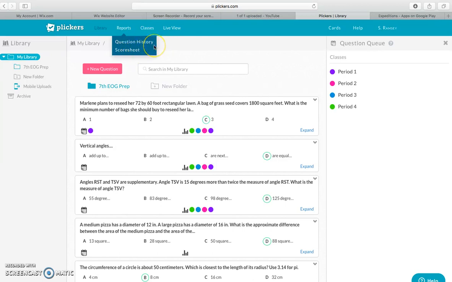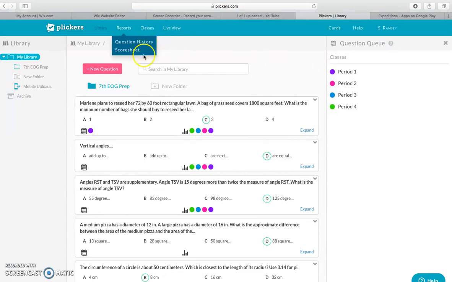But one of my favorite aspects of Plickers is that I can click on this score sheet here, and it will open it up for me, and I can click a specific week, and it tallied up their grade for me for that week already. So it just kept a running score of their grade for that week. So I don't have to do it. I can just copy it over in my grade book because my students had a warm-up grade each week, and it was just an average of their warm-up score from each day, Monday through Friday. And Plickers already does that for me. I don't have to do anything except copy it over to my grade book. So that is one of my favorite parts of Plickers.